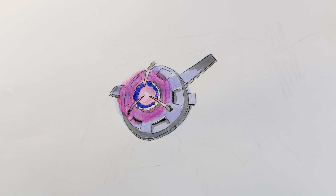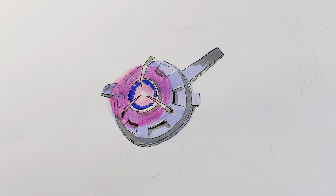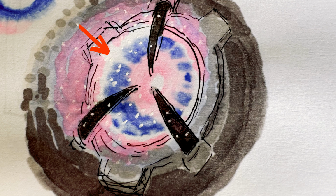Looks like I got a little carried away with the blending there. I accidentally covered up that bright white bead in front of the reactor. Now, this is totally a matter of personal preference. Some might like it with the bead, others without. If you're team bead, just leave a gap like in this reference image.